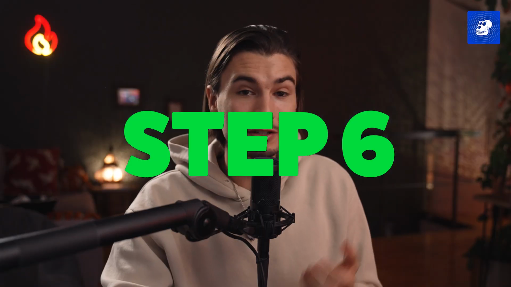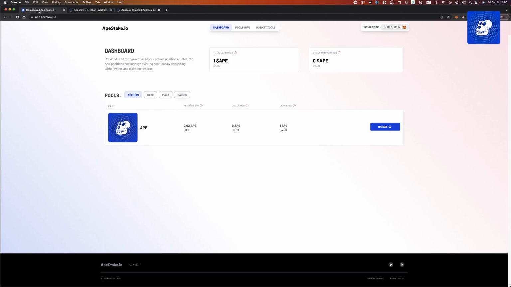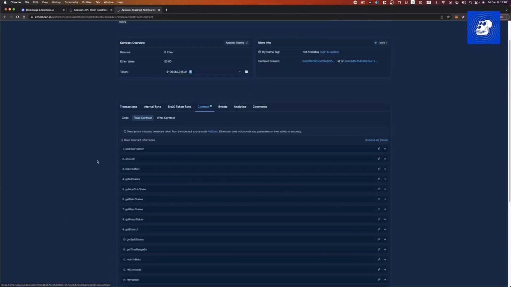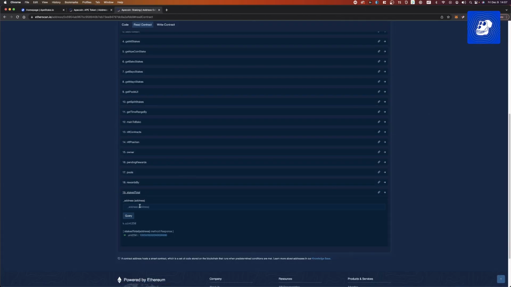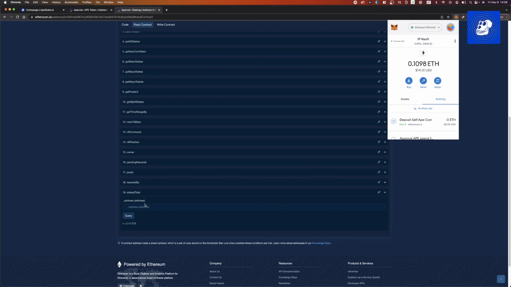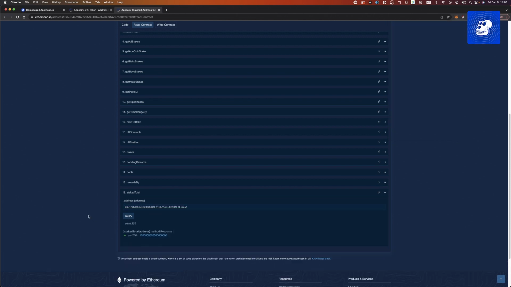There you go. And just to double check, because I'm in Europe here, I can go to the official website, and if I refresh it, I can see, wow, I staked 1 ApeCoin. But of course, there's also a way to do this from contract. All you need to do is go to read, all the way at the bottom, 19 stake total. And once I copy my wallet address, insert it here and click query, without a transaction, it shows me how much ApeCoin I have staked. All right, so that is ApeCoin staking.